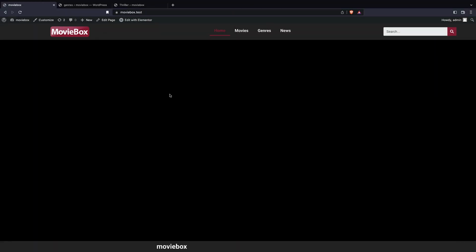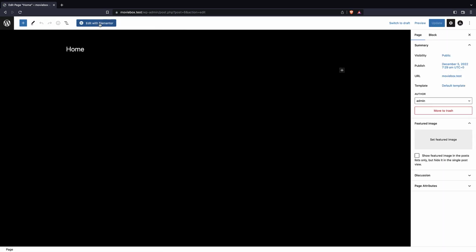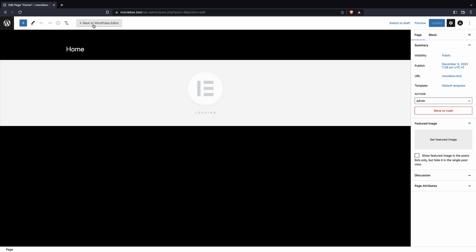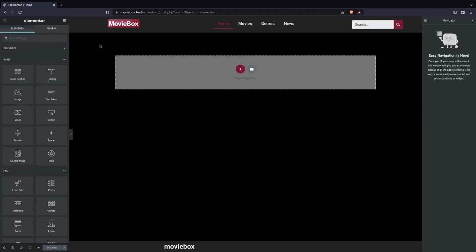So in this final section, we are going to create our front page. So let's get started. I'm just going to remove these tabs and bring the front end and click on edit with Elementor. Of course, we are not going to edit the header or footer or site setting or theme builder because we haven't yet created the page using Elementor. We have to just click on edit page and edit with Elementor. But then when you create it, then you can just simply have it in the menu. So I just click on edit with Elementor.